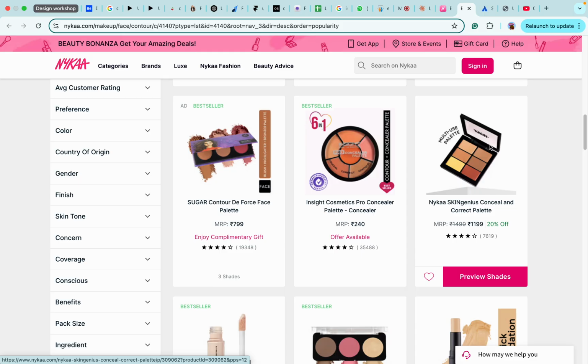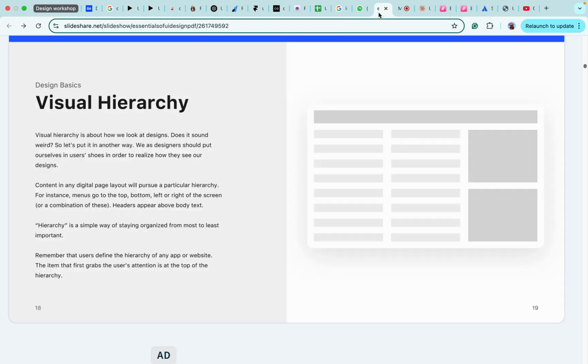What kind of common mistakes will we be making when we are designing? Maybe we would like to center everything, but if we center everything, then it will create a weak hierarchy. And the spacing and alignment can be inconsistent, like giving sometimes 44 pixels of space between elements and sometimes only 16 pixels. If it's for grouping purposes, then it's fine. But if not, then it will create inconsistent spacing and alignment.